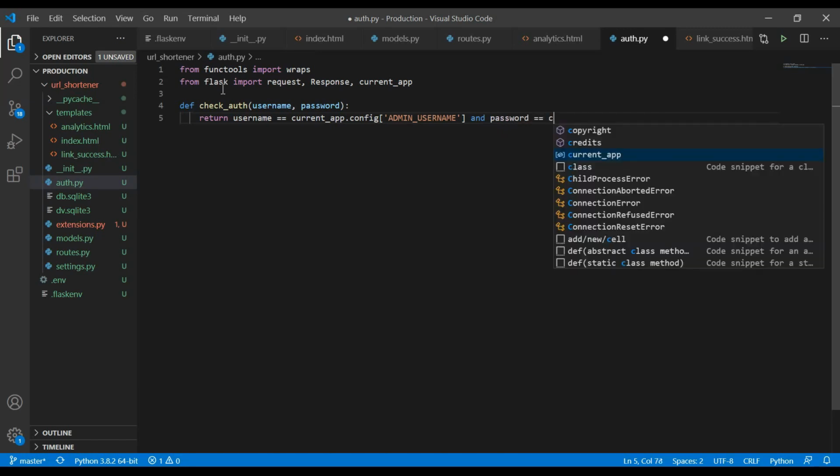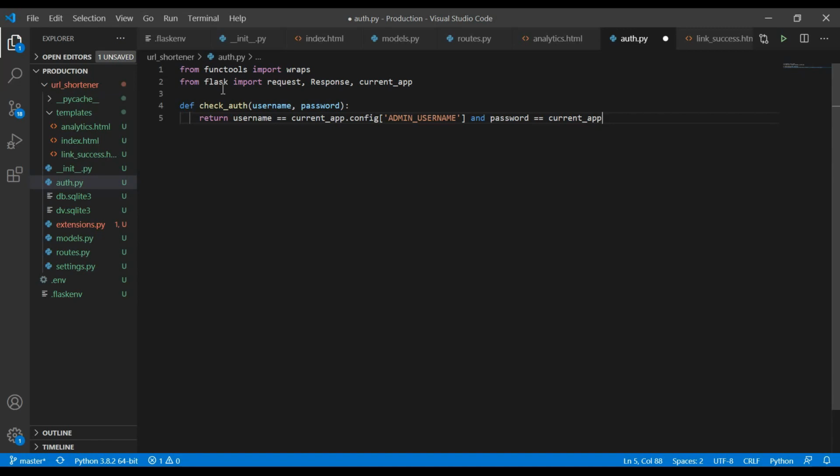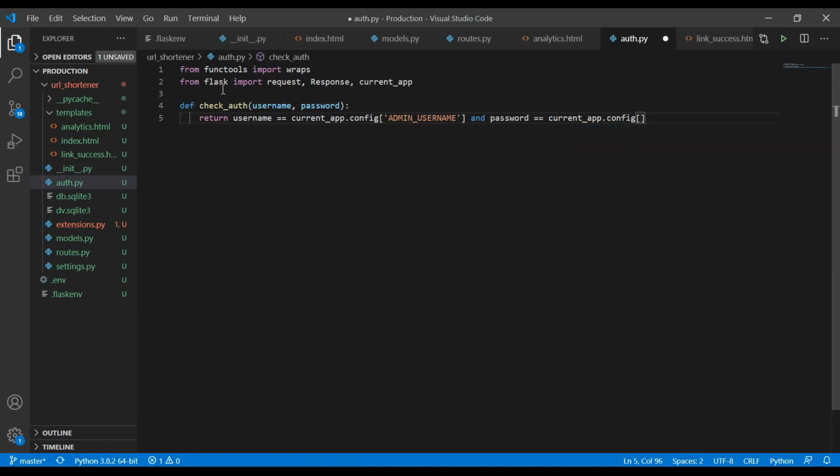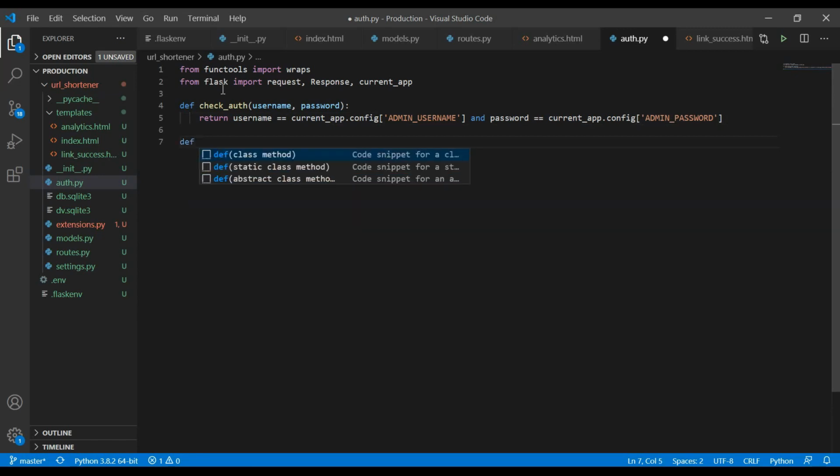And we need to check for the password that it is equal to the current_app config admin password. Now we need to have authenticate, which will return a response.